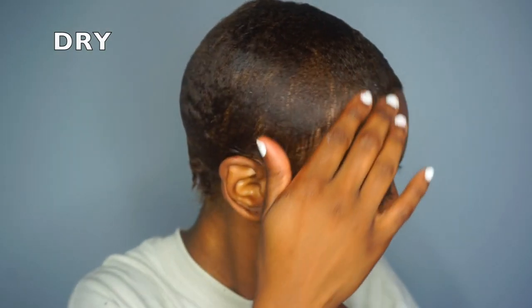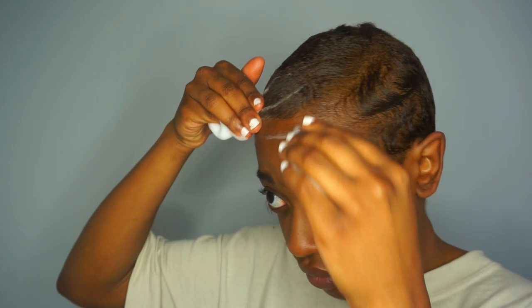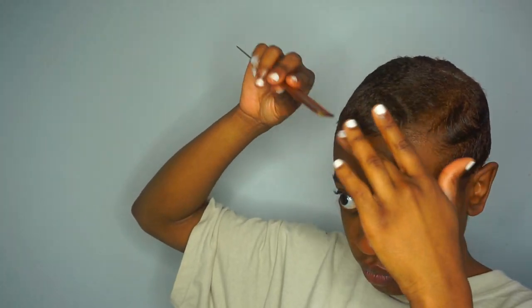After I took the wrap off there was a weird spot — I don't know how it dried that way. The rest was pretty much dry so I went back in with some wrap lotion and did the same design over again. Since my whole head wasn't wet this time, I just needed to go back in and reshape the front.